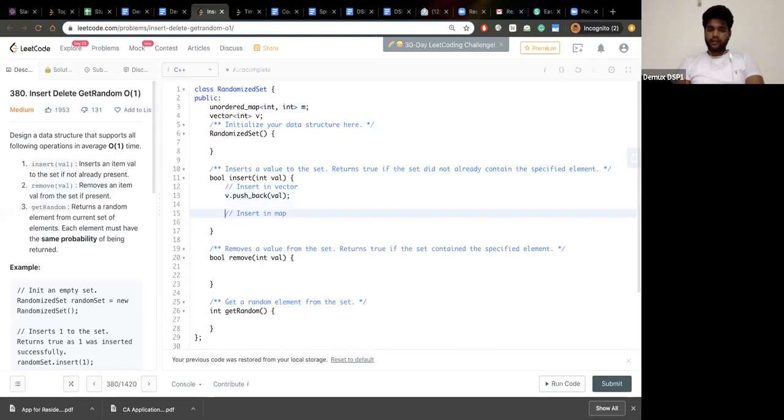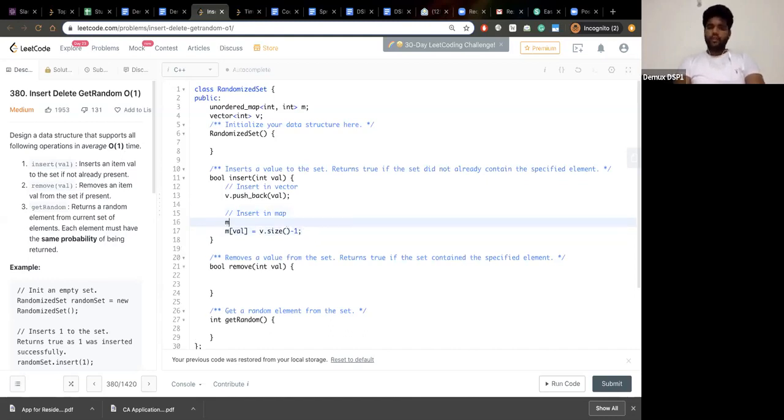That's the insertion in the vector. In the map, I will do m of this value and store the index. What is the index? The index is v dot size minus 1.